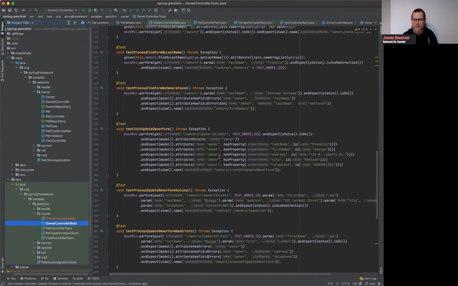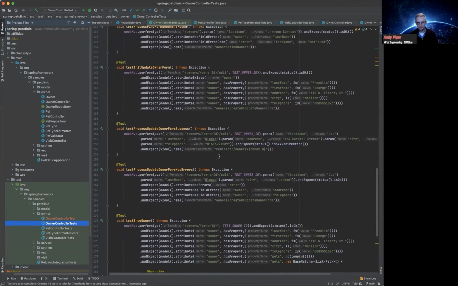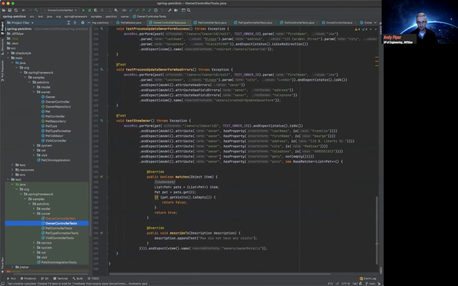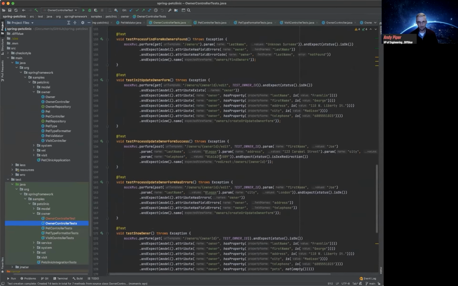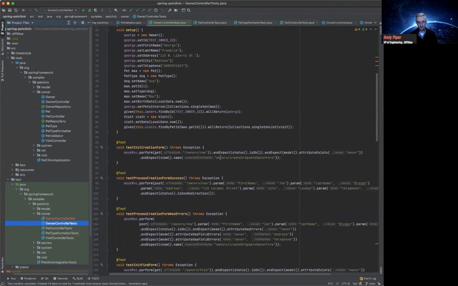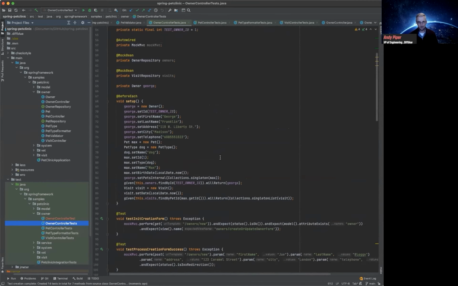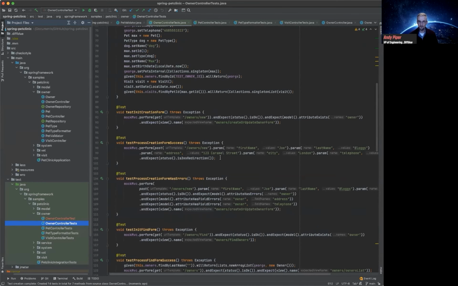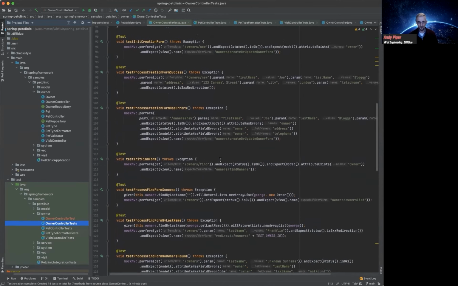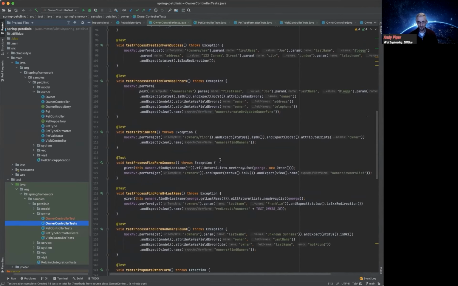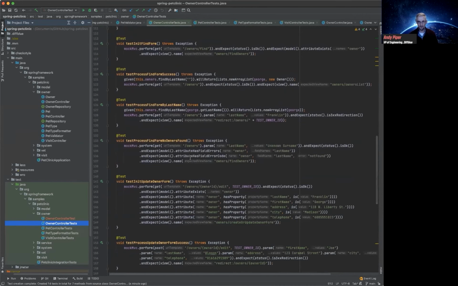Absolutely. So I think this is an example of great tests. I would say kudos to the Spring guys. They've written good tests here. They've used good frameworks, and it's pretty understandable. But I think you can also see that this is a bit of a skill. You need to be familiar with mocking. You need to be familiar with the sort of Fluent API that they're using here, to get it to look like this. It requires some skill. Yes.